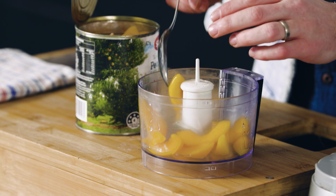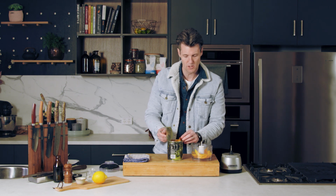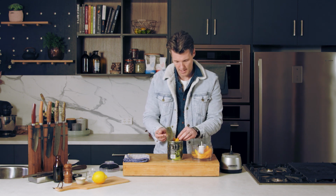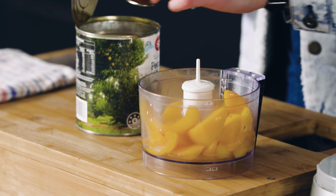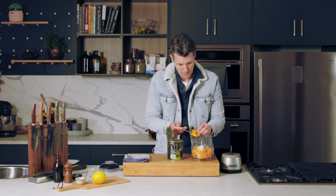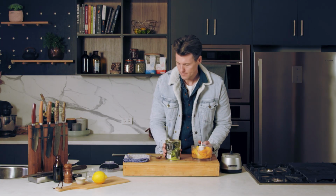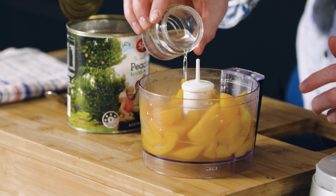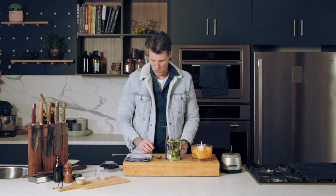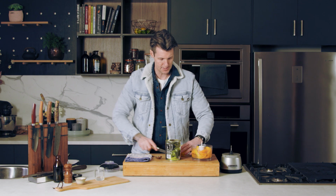Peach syrup, I reckon, just as a drink is fantastic, or just to have with gin on its own. So gin and the peach syrup that's in here and a little bit of ice is really nice. So it makes sense that gin and peaches in a sorbet is going to work really well. A couple more spoons of our actual peaches and then some of the liquid. About half a cup, then about 50 mils of gin, depending on how strong you want it to be, of course. The juice of a lemon, just because there's a lot of sugar in that syrup, just to help balance that out.